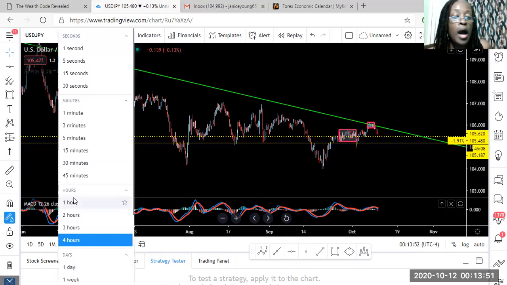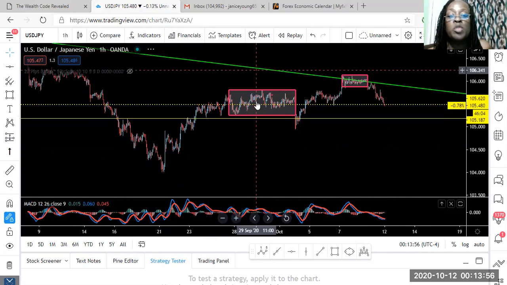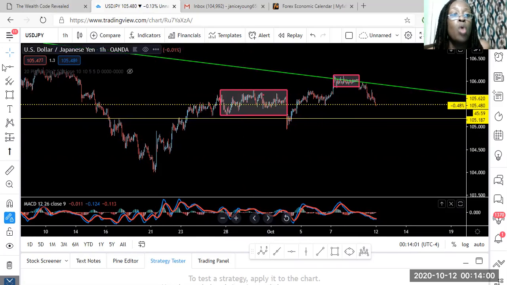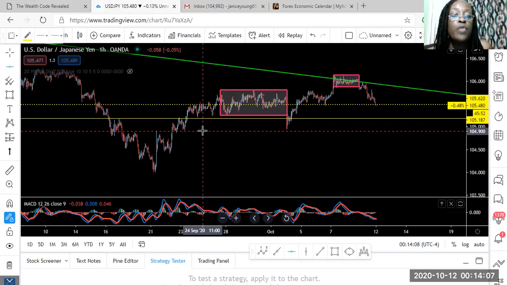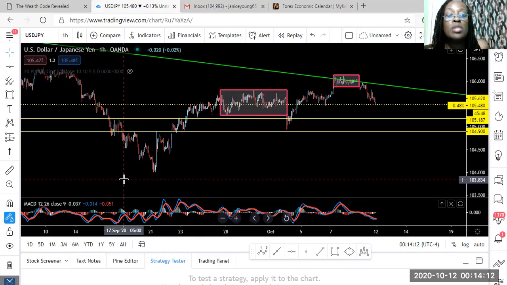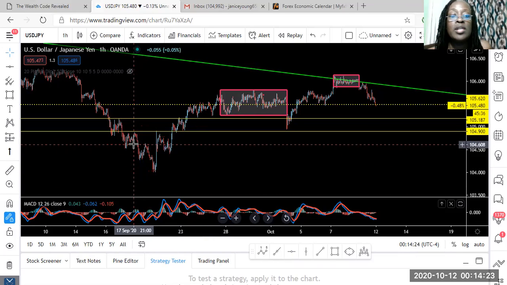Okay. And again, I'm just kind of whipping through it, but these are the things that I do, and I'm just explaining to you why I'm doing what I'm doing and what I look for and things like that. So you always want to identify your support and resistance for a couple of reasons. The main one is that they can become areas where you take your potential profit. They're also areas where you can identify stop loss, right? So it's really important to have those areas identified.